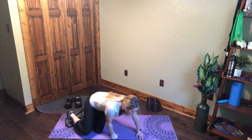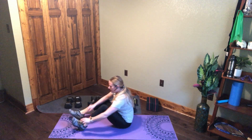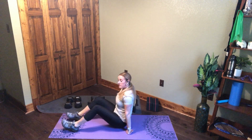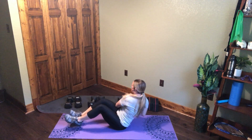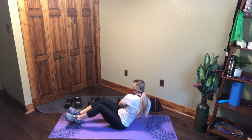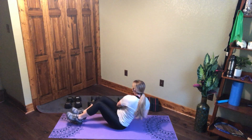Rest, okay? So our third and final exercise is going to be Russian twists. So this is the one, if you have the optional weight, great. If not, using that water bottle or nothing at all. So let's go ahead and start. So you're twisting to each side, almost like you're going to set that weight down next to you.